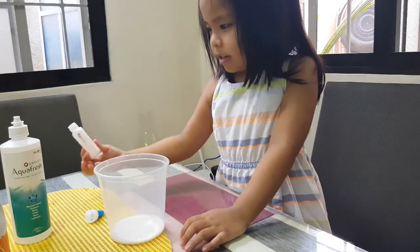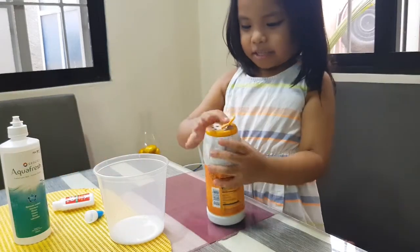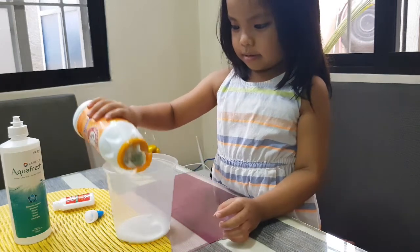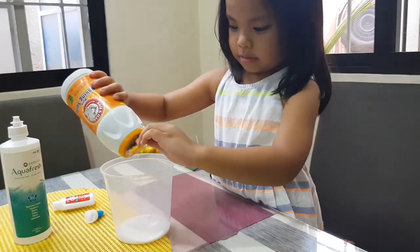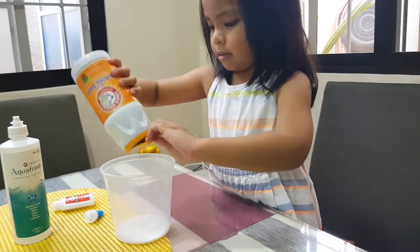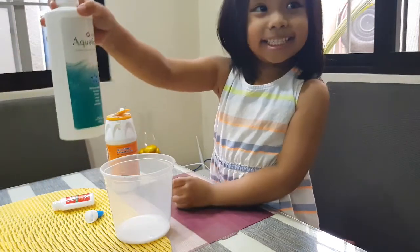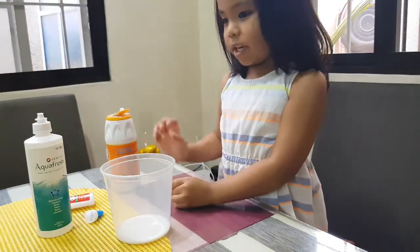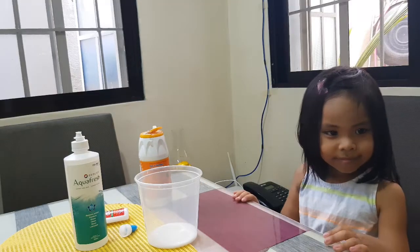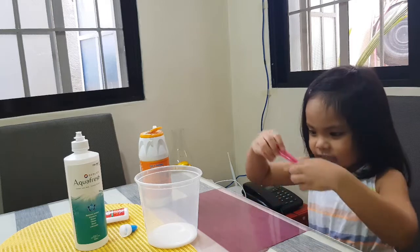Put some baking soda. Yeah, careful. Okay, that's enough. And what? Wait, you have to mix it first. Wait, where's the spoon? I put the fork. It's okay. You just have to mix it.